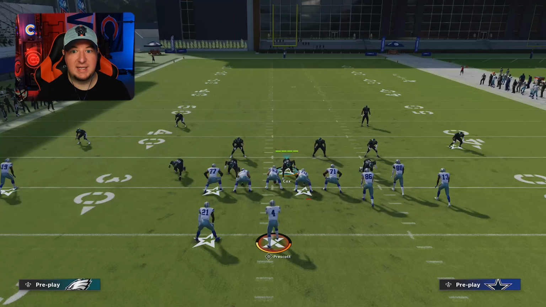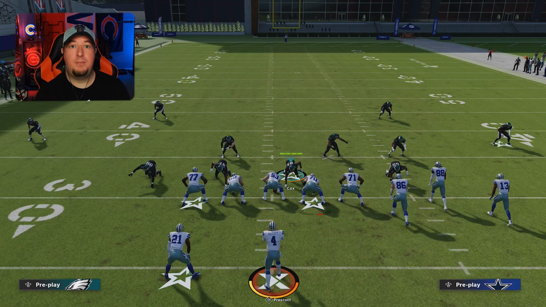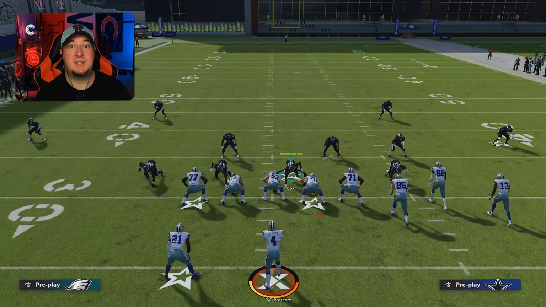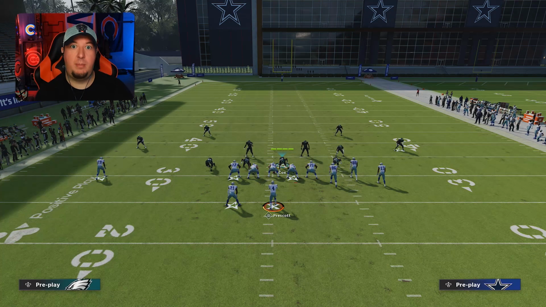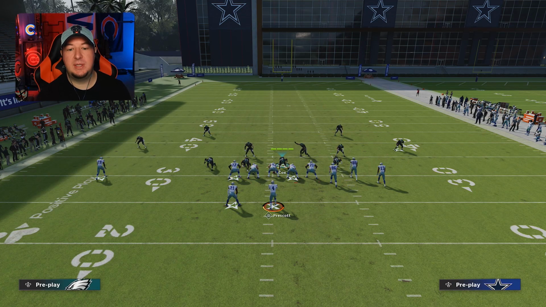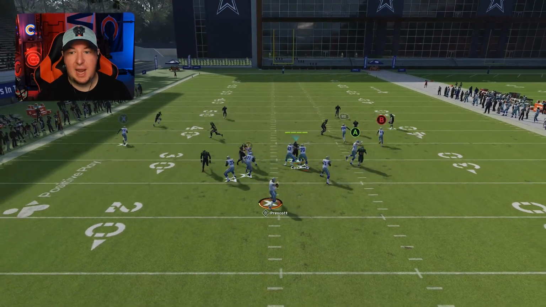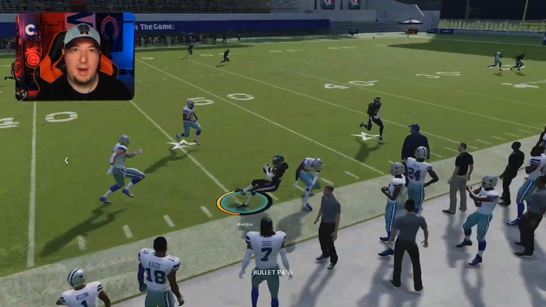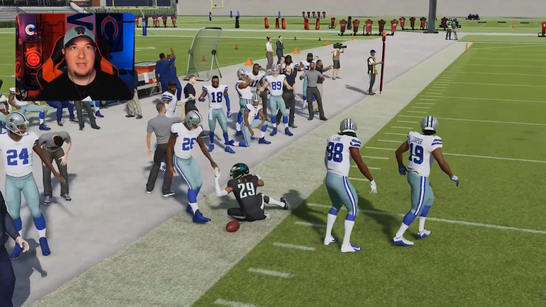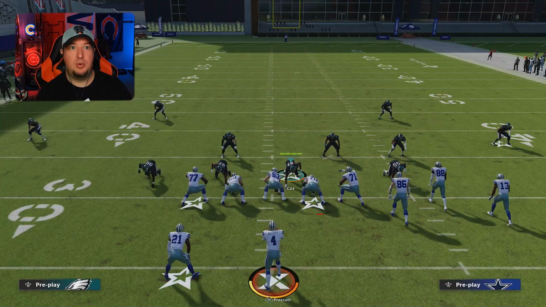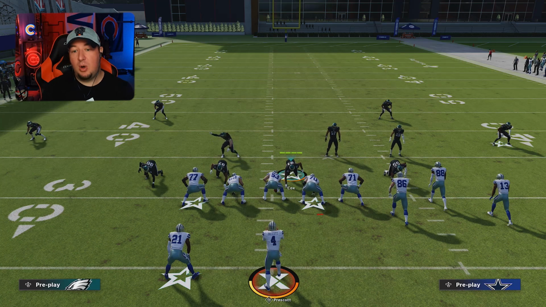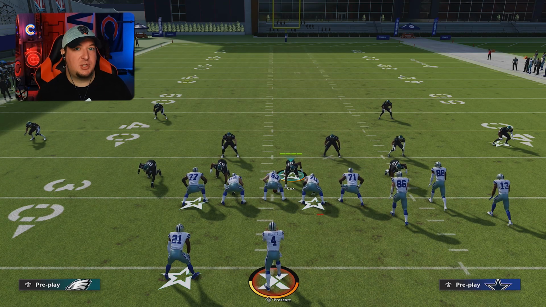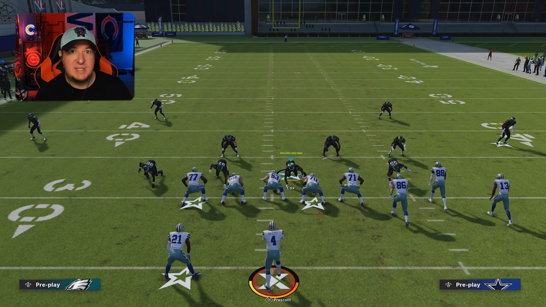All right, match rules are active, as we just showed. Now, let's say that I say, no, I want to go back to my zone drops. Maybe they audible, they motion, they do something confusing. I'm going to then re-audible back into quarters, and this is going to allow you to have your zone drops active again. So now when I go to run this, you see that that guy is playing the 10-yard assignment, and I can't throw my out route. So this is a way for you to basically run this play where you can have your traditional rules, but then also have your match principles at your disposal. It's not limited by resetting your play.